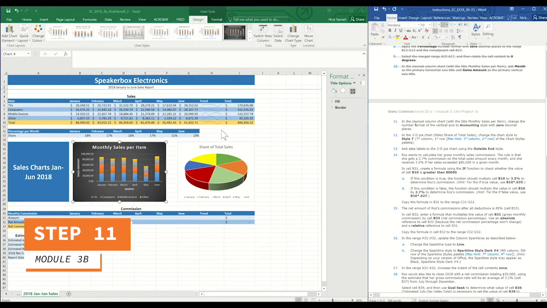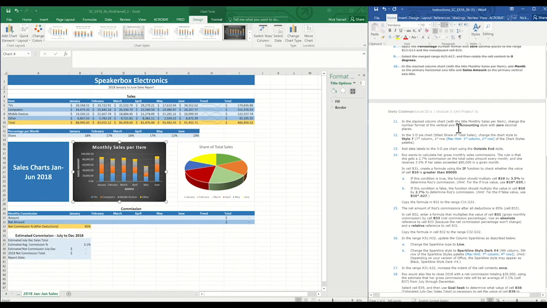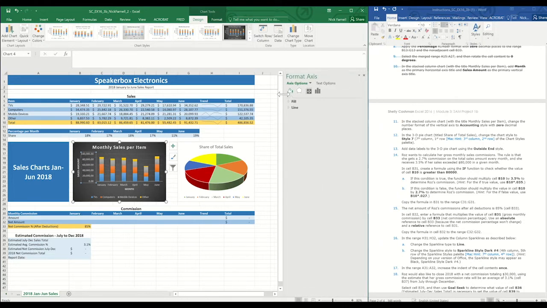Next, in the stacked column chart, so the same one, change the number format of the vertical axis to accounting with 0 decimal places. Right now this is not showing the $, and it has decimal places, so we want to change those. If we double click this, we have this menu opening up for us.